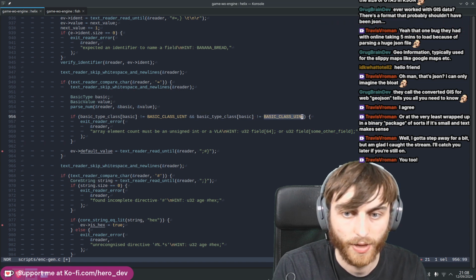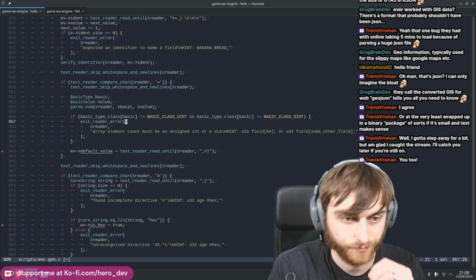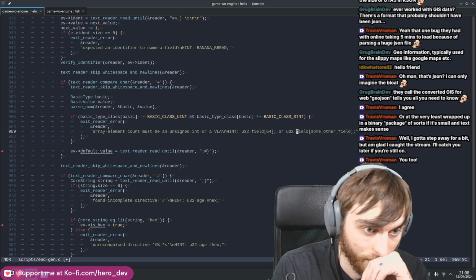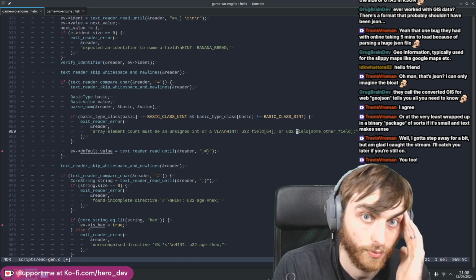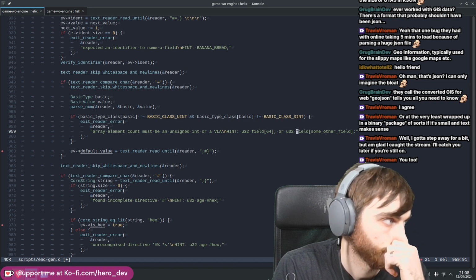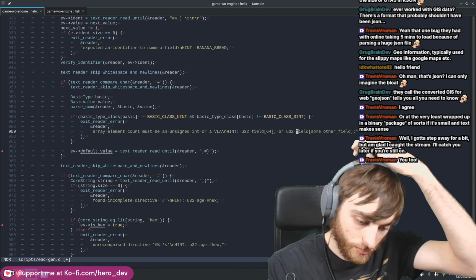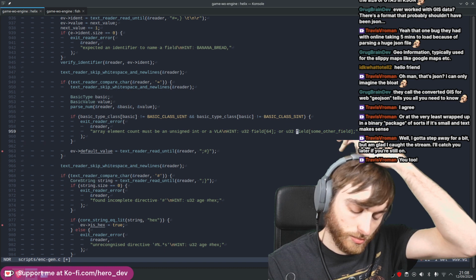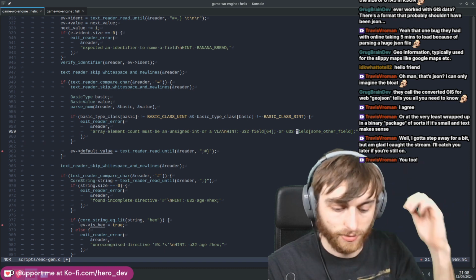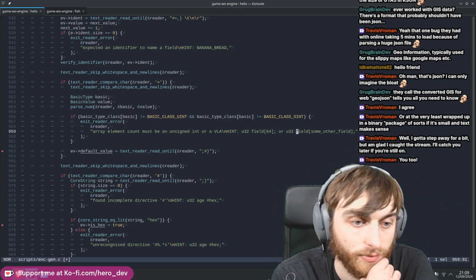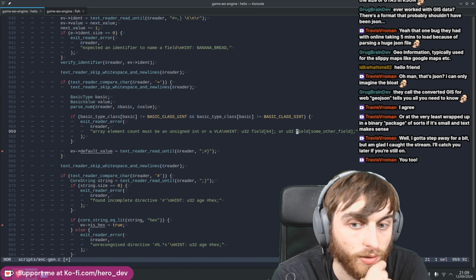So if it's not equal to that or assigned int, it must be within a range of, see, in C, an enum can be an integer or an unsigned int.